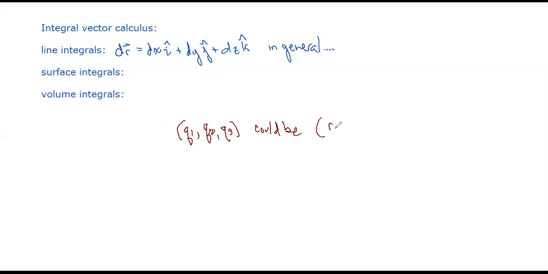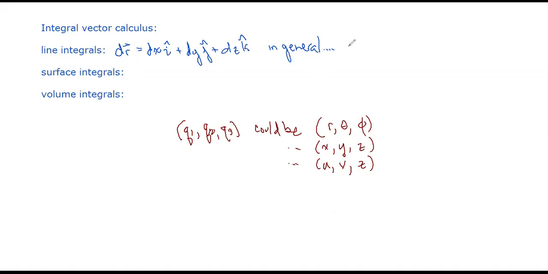So it could be r, theta, phi. It could be x, y, z, if we're being boring. It could be weird stuff that you'll get into on this next homework, u, v, z, where u and v are parameters of a parabola, so parabolic cylindrical coordinates. So now basically all the restrictions are off. And in 3D, you just have to give me three numbers, right? So that's really what 3D means. So what would these things look like in a more generic coordinate system?